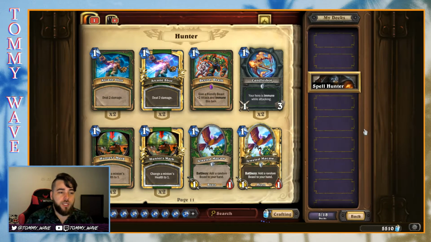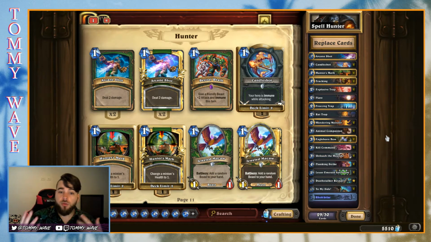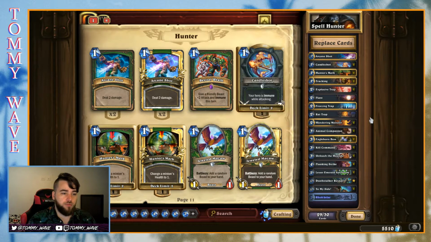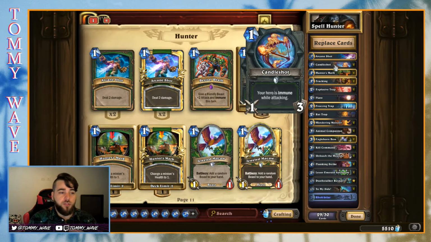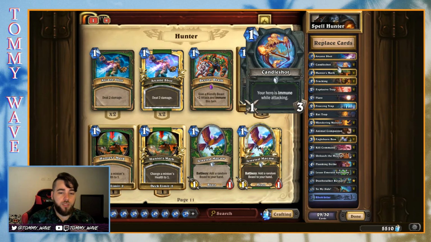The last deck that I want to take a look at is something a little bit different. It's Spell Hunter. This is a route that you might choose to go should you want to invest some dust into making a Hunter deck. This Spell Hunter still uses the Secrets package, Explosive, Freezing, Wandering Monster, still has the Eaglehorn Bow, still has the Spellstone, but instead we cut all the minions out of the deck and play a bunch of spells and weapons instead. So Candleshot to control the early game, Hunter's Mark and Candleshot combined to create a pretty reasonable removal spell.